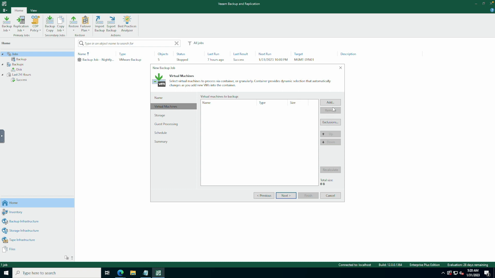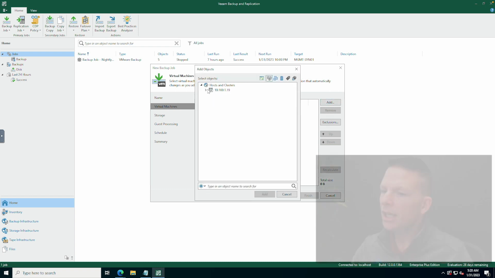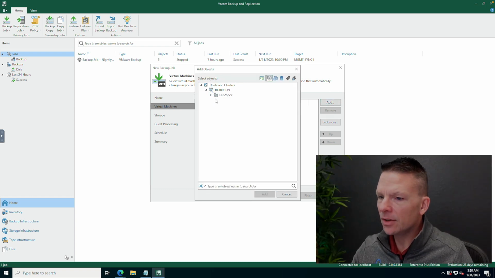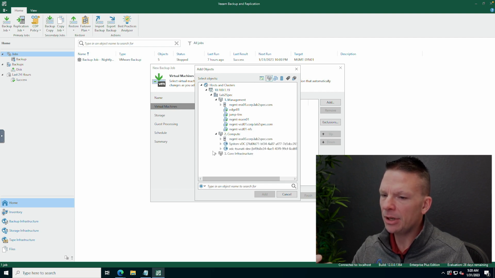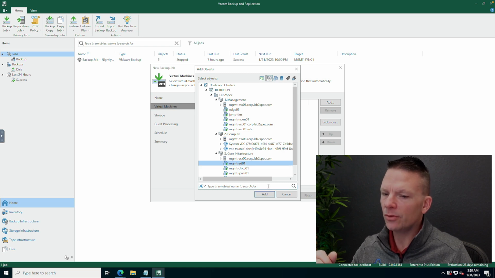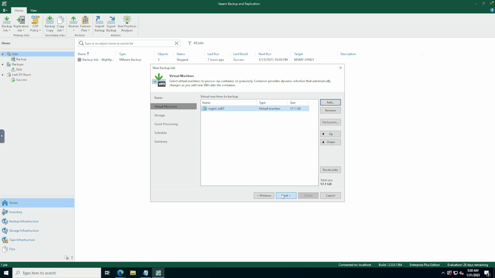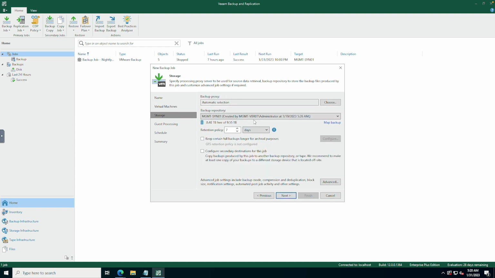This is all very familiar for existing Veeam customers. If you're brand new to Veeam, you can see that everything within Veeam here is really wizard driven. It steps you through the opportunity here to browse your various clusters, to be able to see the different things that are happening. I'm going to select this management AD server just as an example here for today's demonstration. I'm going to click next. My backup repository, I'm going to choose this new Object First repository that we just created. I'm going to choose a retention policy of 4 days, and I'm going to go ahead and click Next.